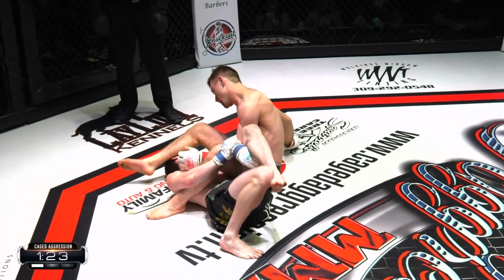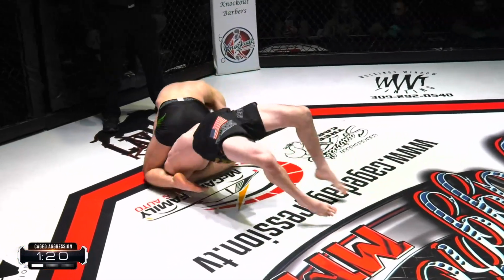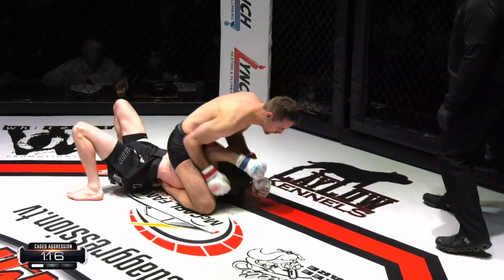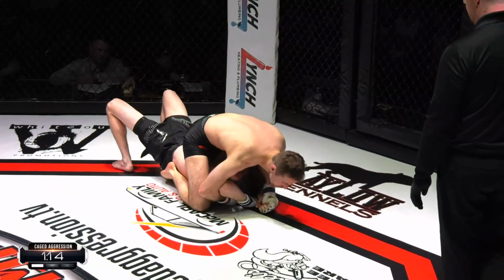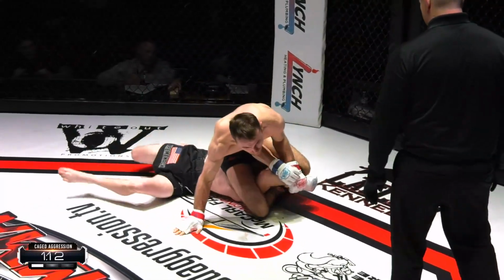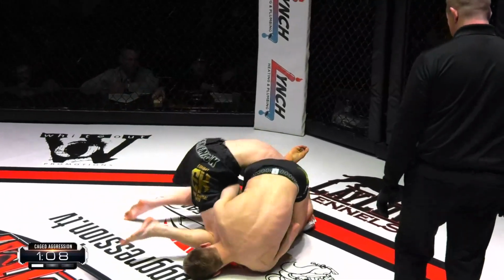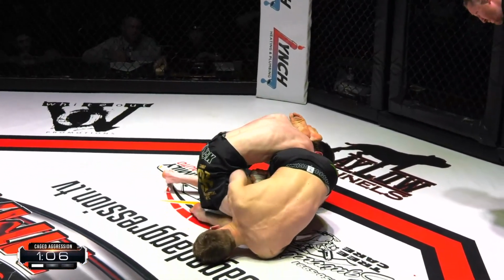This would be a good time now with that right hand. Start throwing shots, goes back into the mount. Oh, and he's landing here. That's a good right there. Pridemore trying to cover up, but he's high on that mount. A little high, going for that triangle once again. Inverted triangle. He's going to go with the arm. He's got him all knotted up, but nice technique there from Kremenak.